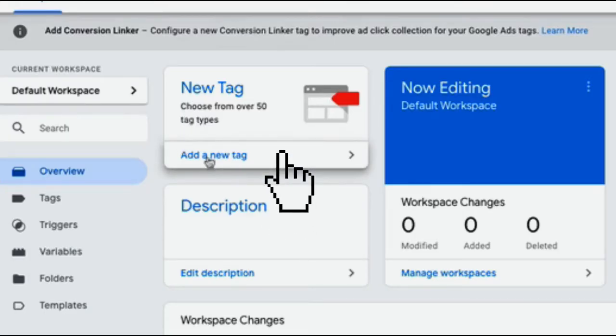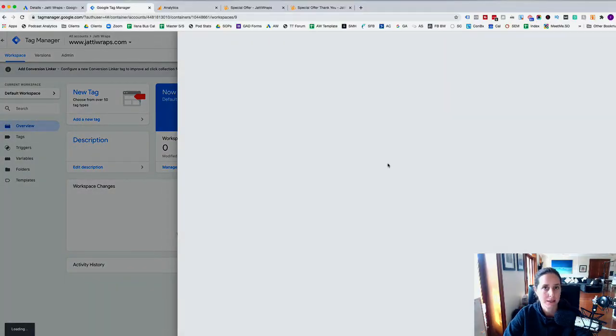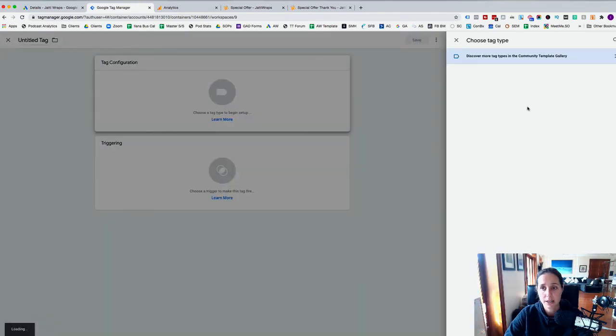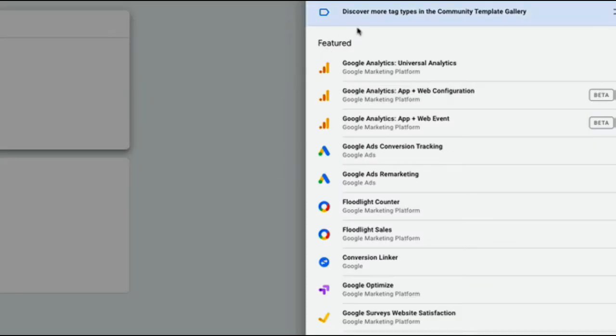Okay, so we're in our Tag Manager account and we are going to create a new tag, because that's the way it works. So we're going to go to tag configuration. Now, the wonderful thing with Google Tag Manager is it's a Google product, and so it talks really nicely with other Google products. Tag Manager and Google Ads just talk really beautifully together. So we're going to hit tag configuration, and one of the default tag types is Google Ads conversion tracking. How easy is that, right?